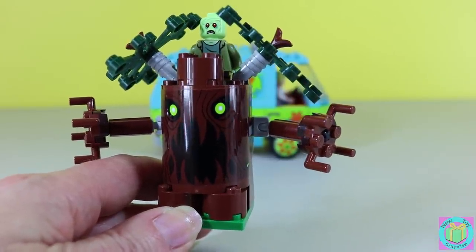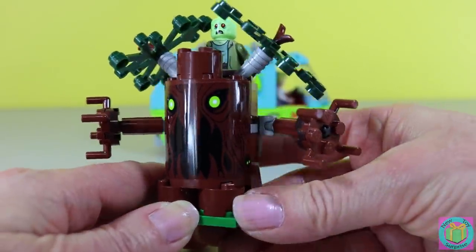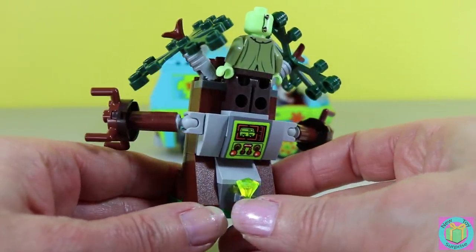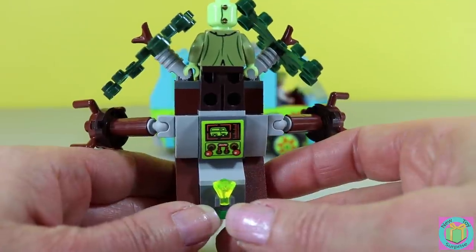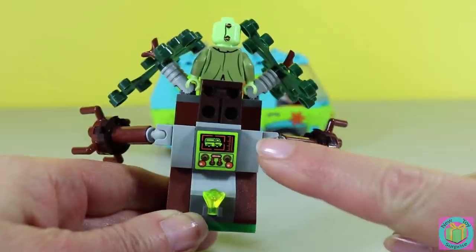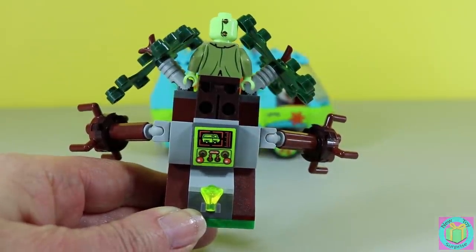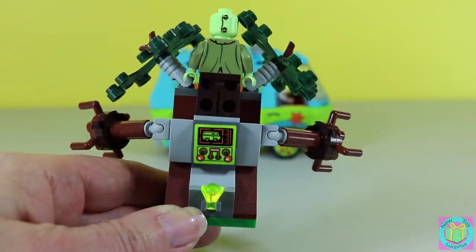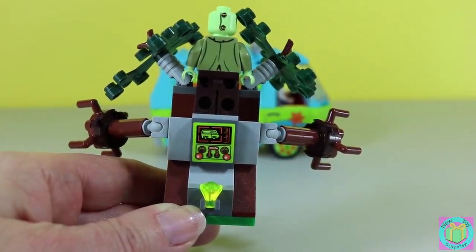Awesome. But look, our tree and our zombie has a secret. Our tree isn't really haunted. It's computer controlled. See the computer right there? And our zombie is just the guy wearing a mask. There's the buttons of his mask. Just like on Scooby-Doo.